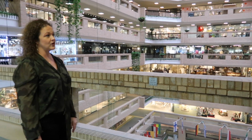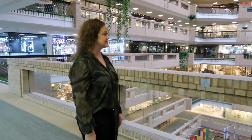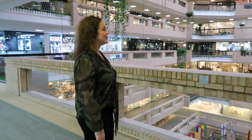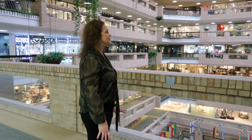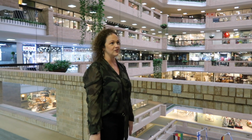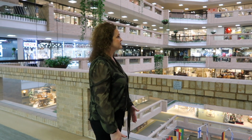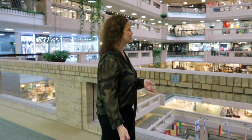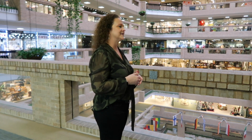We are the only market center in the country that has permanent men's showrooms. So we do have 2 markets a year with men's. And that's awesome. It's great. You know, when things change with the economy, men are the first people to stop spending their money on themselves. So the men's buy makes sense why it's twice a year. It's always been like that. When I first started working here, they said, here, you're gonna take care of the men's industry. And I was like, I'm not a man.